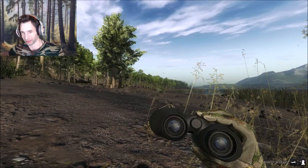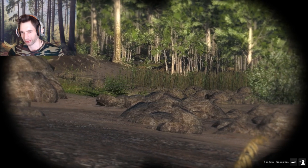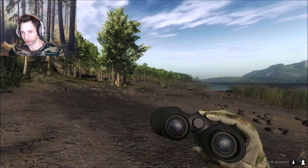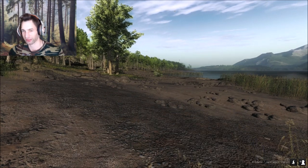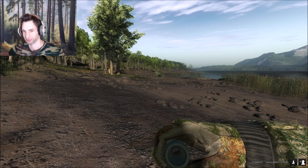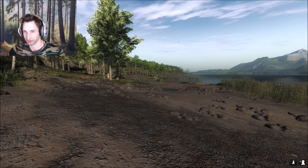We're holding a little bit to the right on him because I thought the wind might push it, but that's a solid hit on him. Might have actually got a single lung. I'm really happy with that. All right, so let's watch him for a little bit and see what happens with him. We'll try and call him, slow him down a little bit. He might run a little ways. It might have been shoulder. But I'm just happy we got a solid hit on him, and it should bring him down shortly.